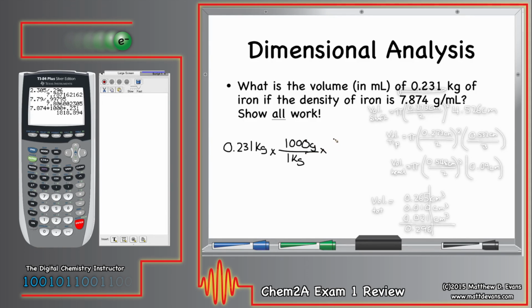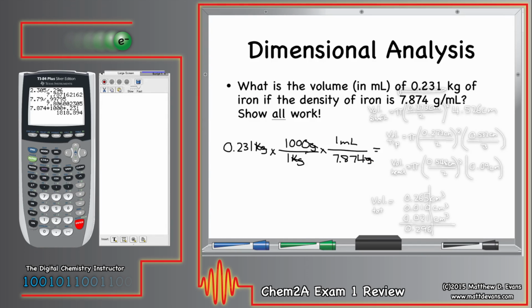And then finally, if I just multiply by the density, I'm going to almost get, I made a mistake. I can see what I did already. I didn't flip this. This has got to be flipped upside down. And that was the whole point of this question, is to say that the beauty of dimensional analysis is I can flip these numbers however I want to. I've got to keep the units the same though. So this is still grams, but it's got to go to the bottom, and then the milliliters goes to the top. There we go. That's the correct way to do this, because now kilogram, kilogram, gram, and gram cancels.